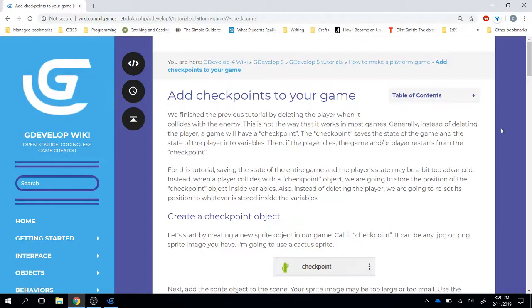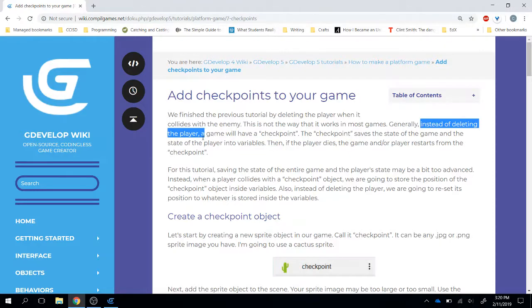our game. So if you remember in Mario, especially for a very long map, if we were to die, we'd have to go all the way to the back, to the beginning. By adding checkpoints, we can make it so that strategically we have save locations for players throughout our map.